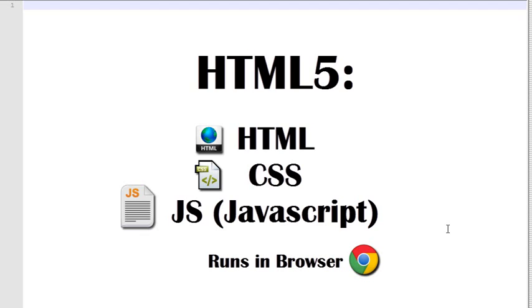So the role of HTML in this trio is to tell the browser, for example Google Chrome, what elements to display on the page. Then there's CSS that will tell the browser how to modify those elements so they look visually different. And finally there's JavaScript, that is all the programming. So it's the part of the script that will manage the variables, that will update what's on the screen, that will take input. It's the dynamic part.